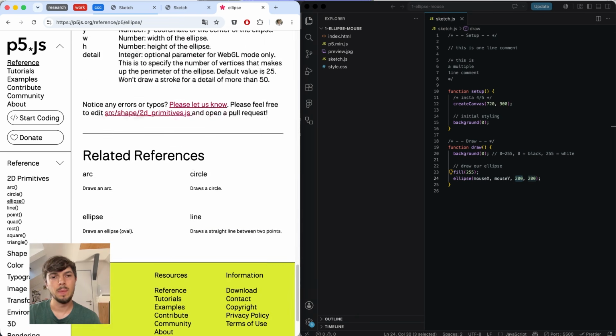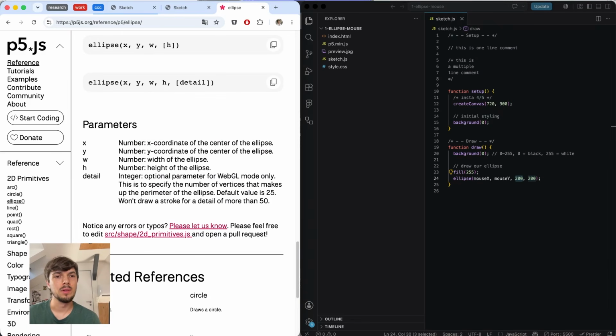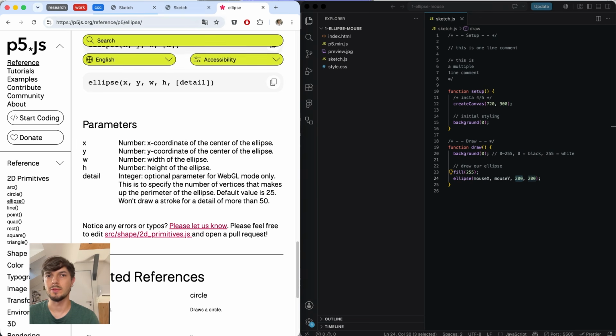The first parameter, x, is the x coordinate of the center of the ellipse. The second parameter is the y coordinate of the center of the ellipse. The third parameter is the width of the ellipse, and the fourth is the height of the ellipse. So if you're unsure, you can always check this reference, and it will tell you what each of these values stands for and how you should express them.